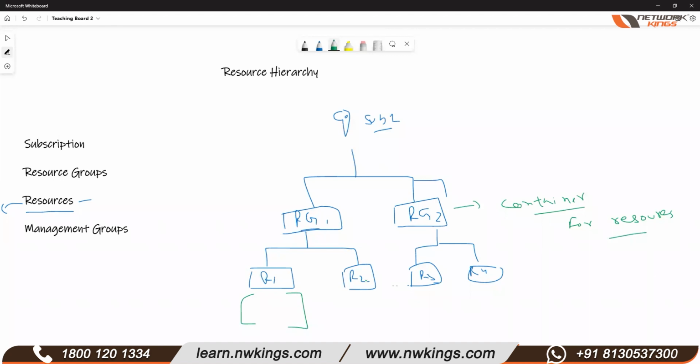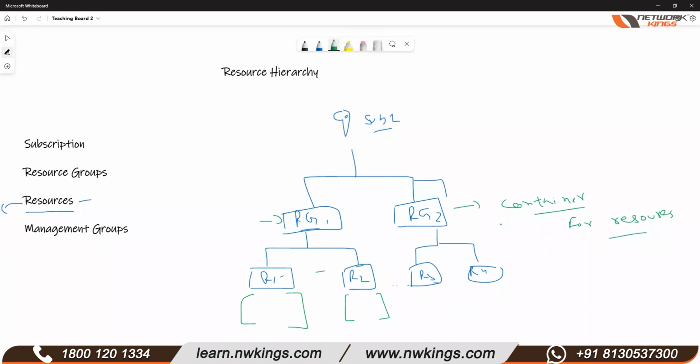So I can understand that all the resources that have been created inside this resource group would be for that training. So here you can basically logically group your resources together in these containers, which are called your resource groups. Okay. So 1, 2, 3, let's say all of these resources serve the same purpose, and that's why I put them into the same container of resource group.